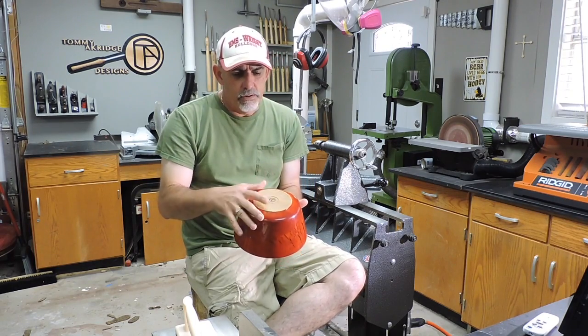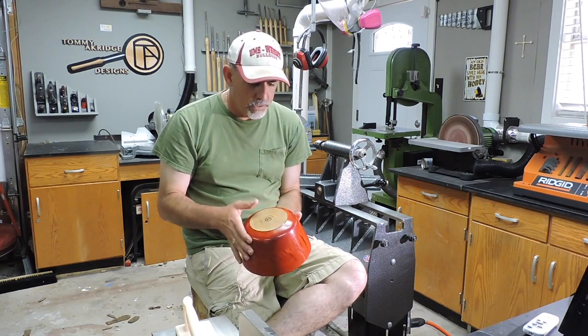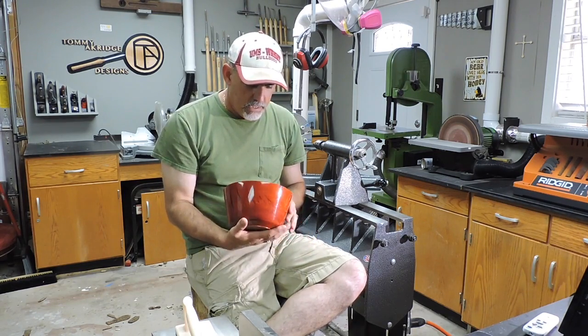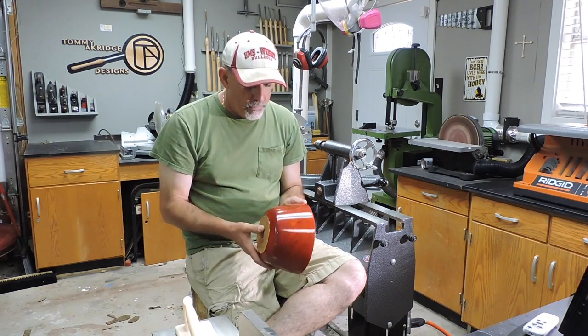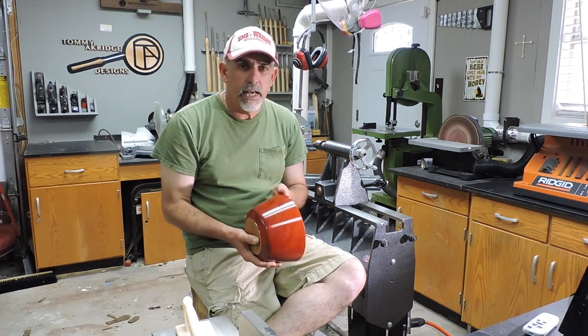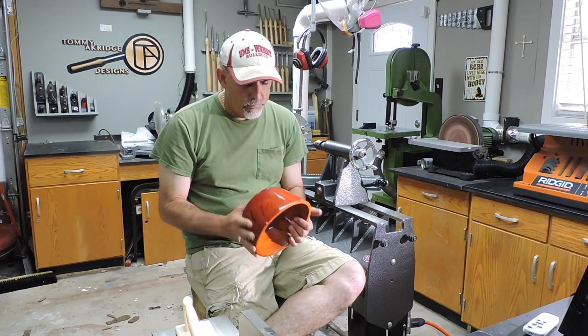This is the natural color of the wood. I want to keep it that way so you could actually see what it was. This is where I dyed it. And the finish is lacquer, several coats of lacquer, and then I wet sanded it to 1200 and then polished it.